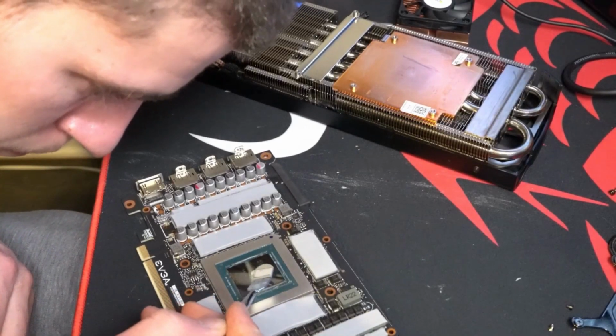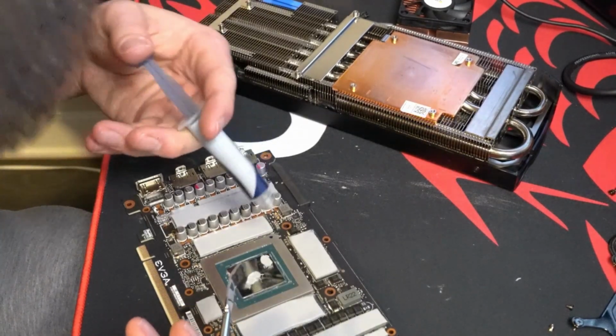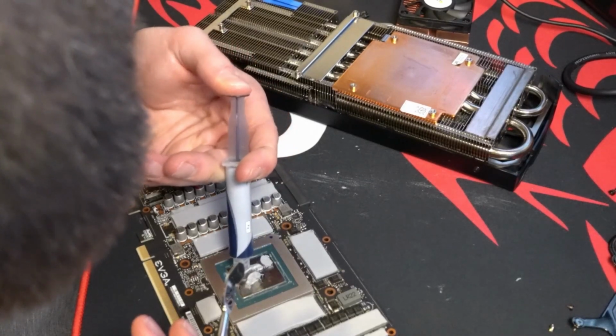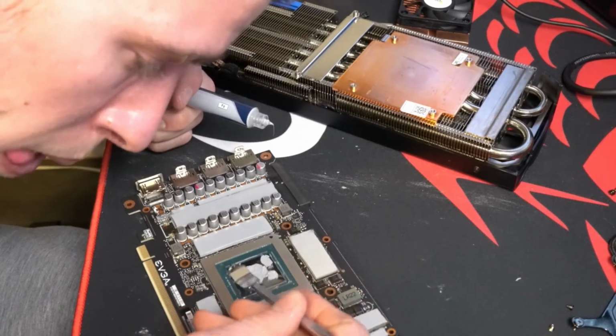And now I apply the thermal paste onto the GPU die in the center. I have this little anti-static smear tool, and I have my little syringe of thermal paste. Just give it a nice layer, a nice coat, spread it all around.